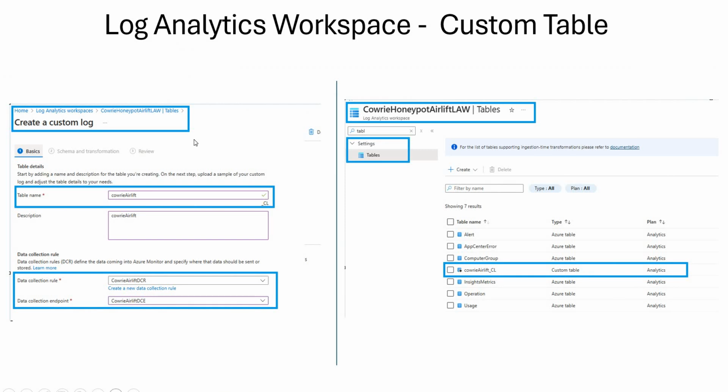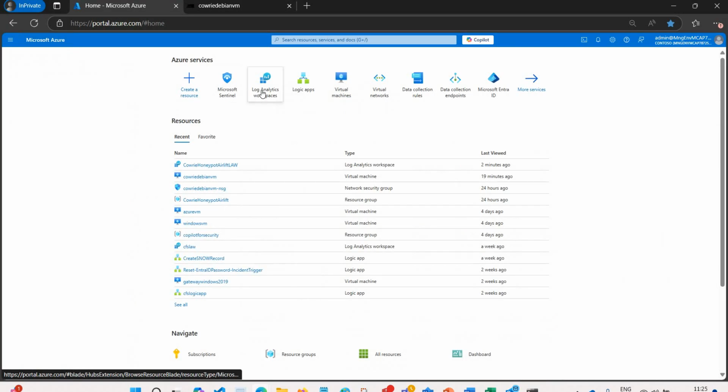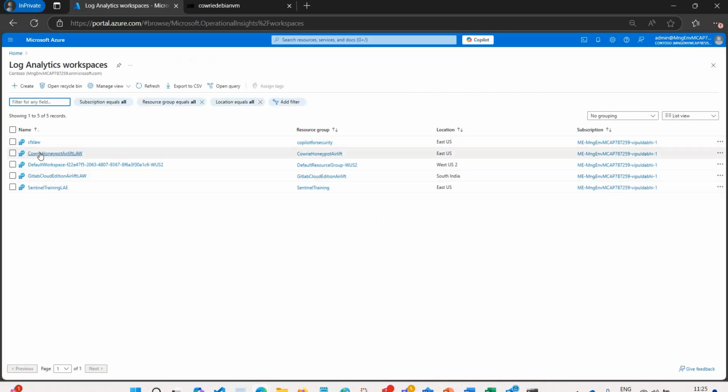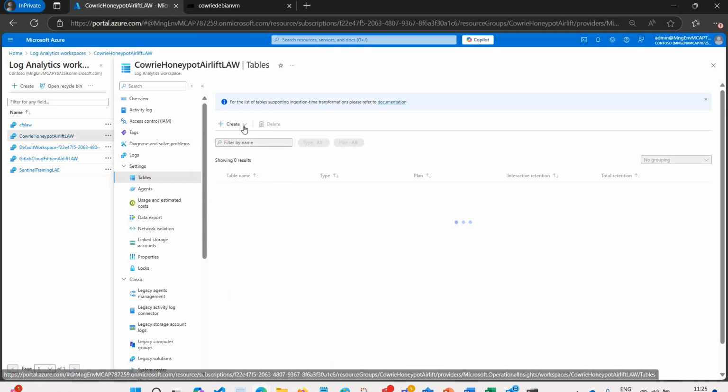So how do we create custom logs? Basically, we need to navigate to our log analytics workspace. As you go to a log analytics workspace, you will see tables here, and you can create a data collection rule based table.